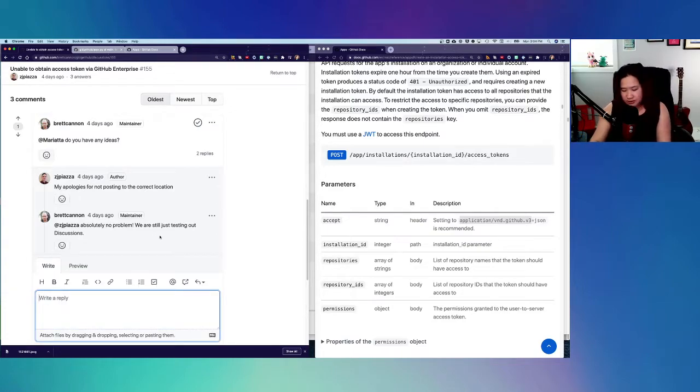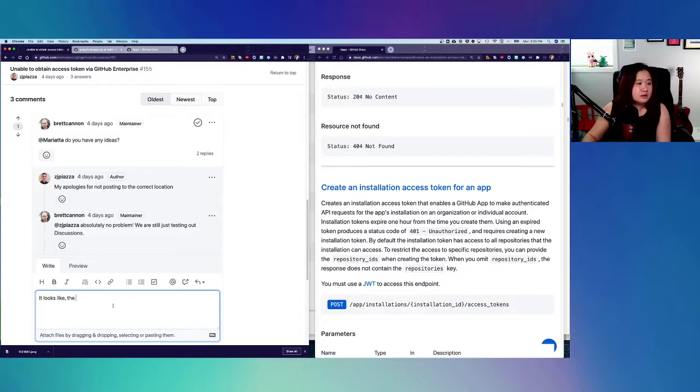So let's write down. I found out that, or how do I phrase this? It looks like the create installation access token is no longer a preview.